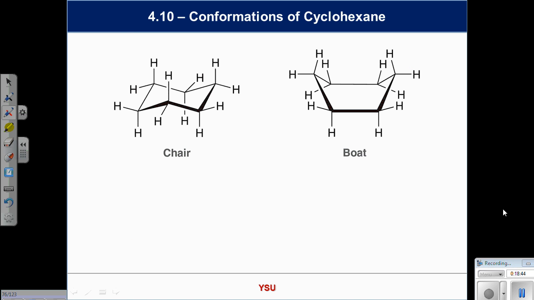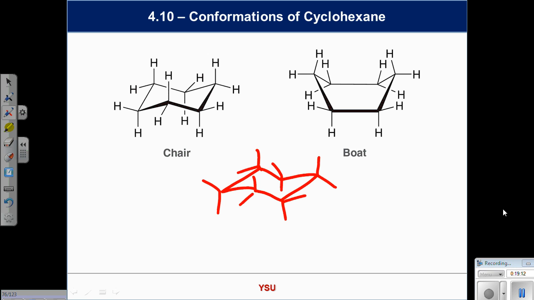So here we go. Pictures of cyclohexane. You have to practice drawing these things. There are some hints in the book I'll point out in a second. But we have to very quickly be able to recognize that each of the carbons in this cycle is tetrahedral. And that means something. That means that once you've defined the chair, you have other valences that need to go in there. And they need to be pretty decent in terms of their representation.